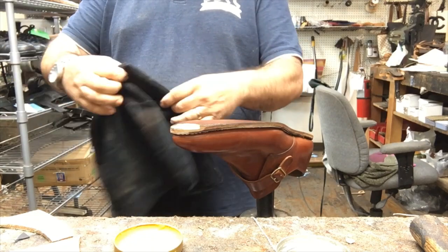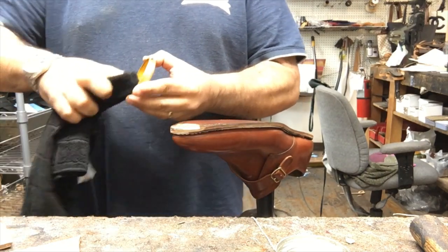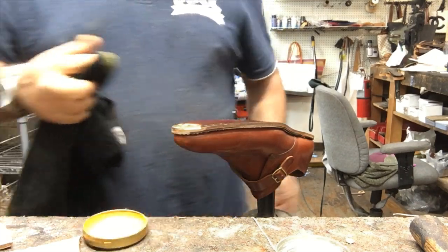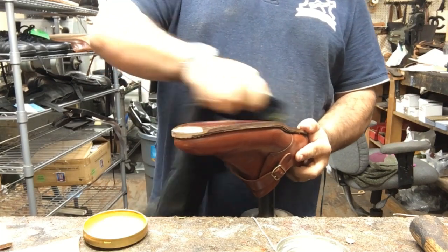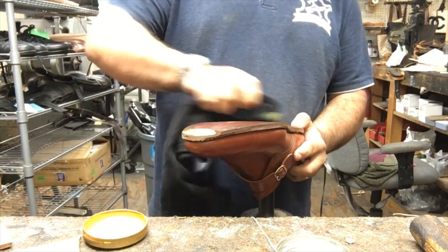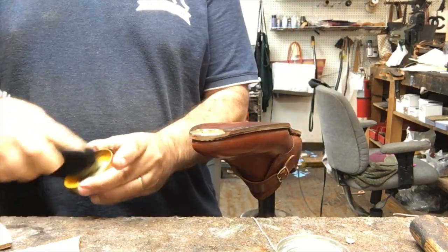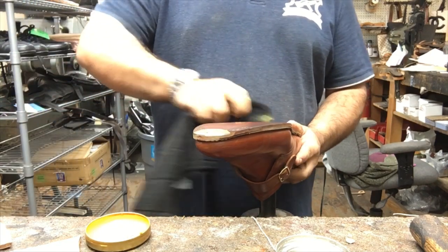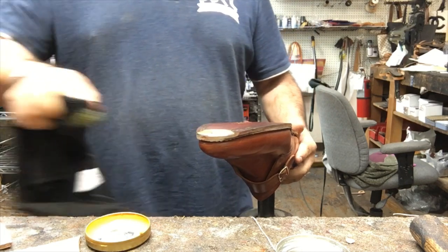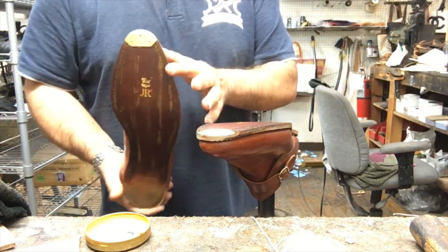So continuing on, I've raced ahead of you. I've stitched the soles, I've stained the soles, I'm now polishing up the soles. And I'm going to show you in a second what they look like. Let's give the bottom a bit of wax, give it a nice shine. Let's let this one dry. And I've also put the toe plates on.